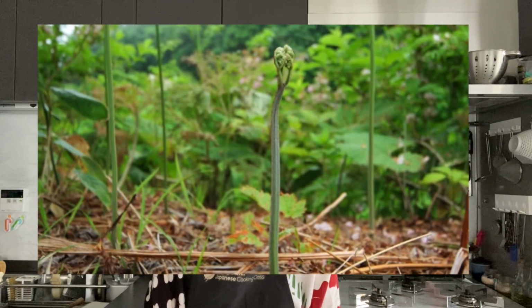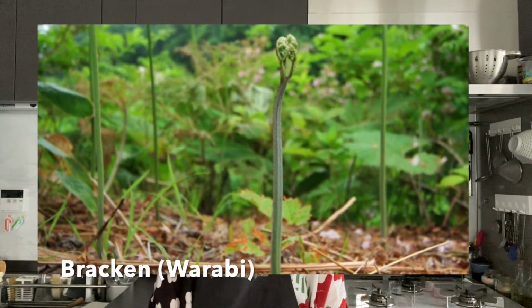So this Warabimochi doesn't use any glutinous rice flour, but it uses Warabiko. Warabiko is warabi flour or warabi powder. Warabi, the direct translation is bracken. So it uses the root of the bracken. So it's a bracken root starch.